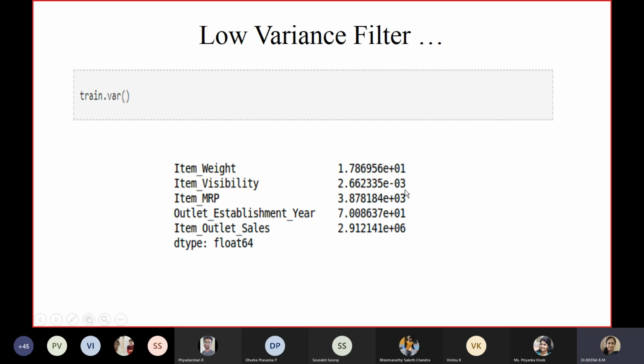It is -3, right? This is showing very low variance. So there is no point in including this particular column. So it is better to drop this particular column. So let us see how this column is dropped in Python using the low variance filter.